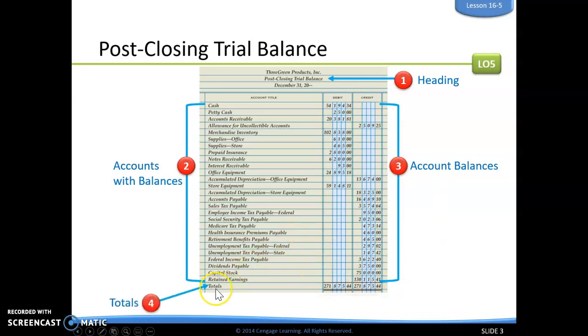We then are going to total them up. We're going to label that as totals, and we are going to total up our debit side and total up our credit side. We're going to make sure that our debits equal credits. Once we see that our debit equals our credit, we would double line rule, just showing that those two numbers are equal.